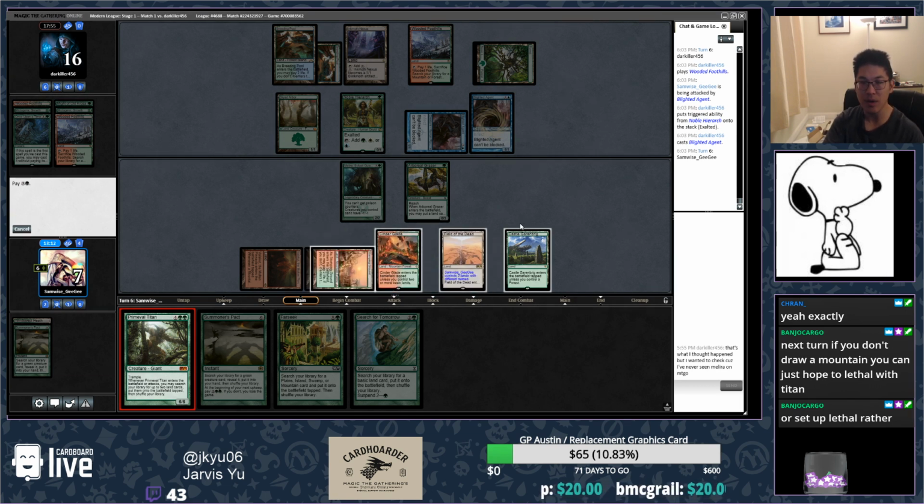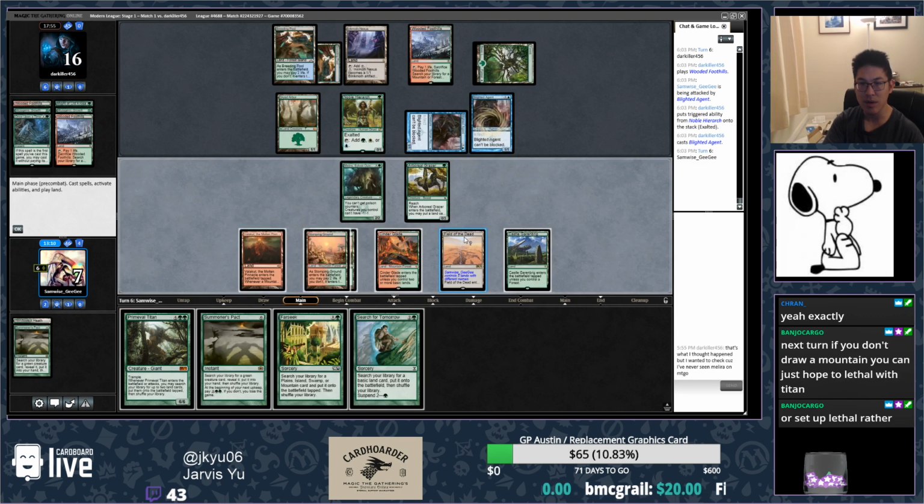Hold on. Wait. 1, 2, 3. 2, 3, 4. 1, 2, 3, 4. Damn. If I had an extra mana, this turn would be a lot better for me, but I don't. 1, 2, 3, 4, 5. I'll have one mana that I can suspend this, I guess. But do I even want to suspend it? Next turn I might just want to cast both of these things, right?